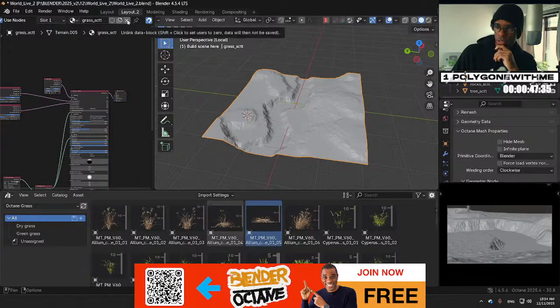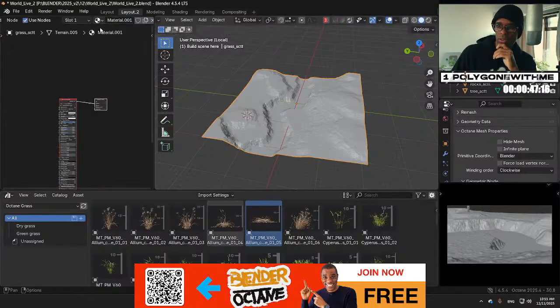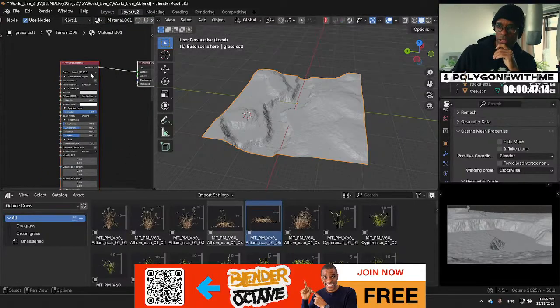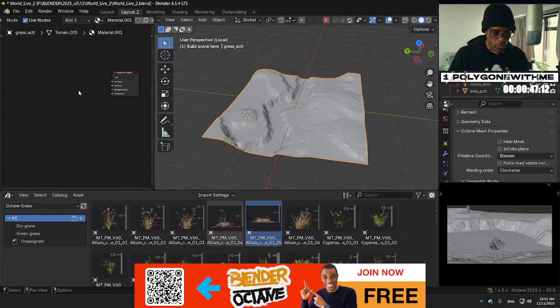I'm gonna turn this off. How do I do that? Because I need to make a vertex texture paint map. Okay, so let me think about this. For now, let me just take this off, add a new material. Let's make the texture paint first. Delete that. We can just delete all of that.